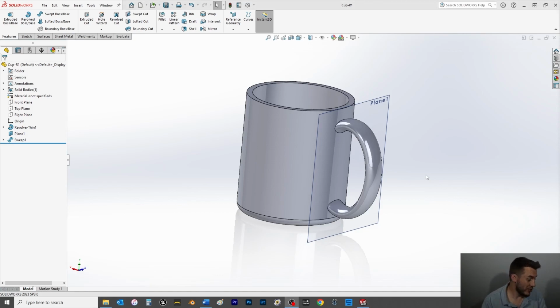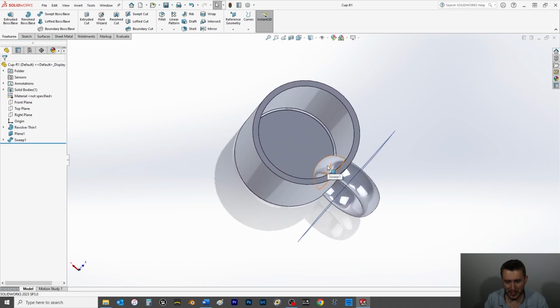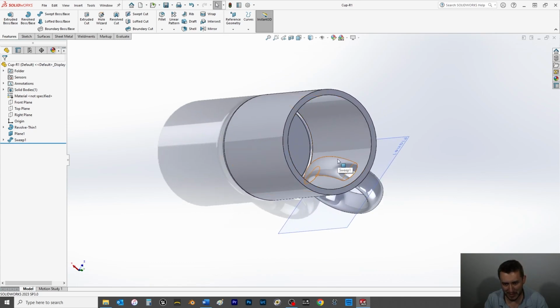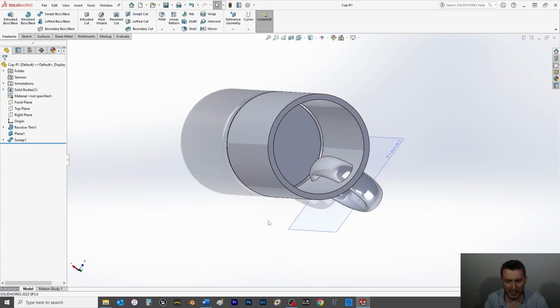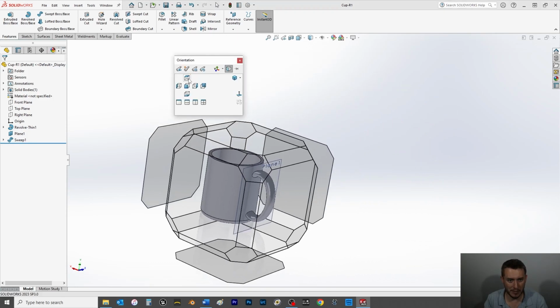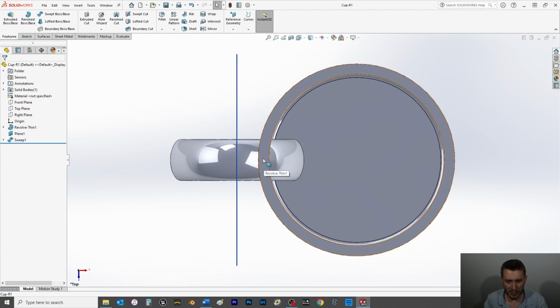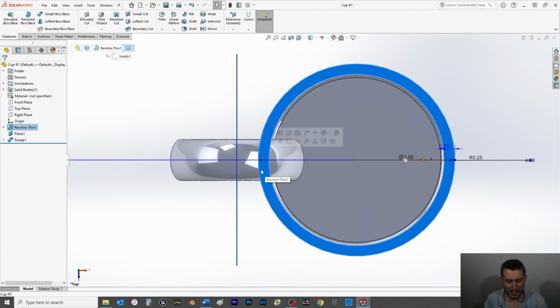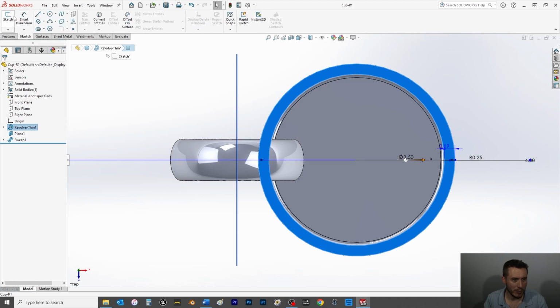Moving on to page 256, section 8.7, we're going to learn something within the sketch tools. So, I'm going to rotate the cup up, and you're going to notice that the handle goes all the way through the cup. Well, we don't want that. So the solution is, among many different options here, we're going to do a cut extrude. But first, to do that, I'm going to hit the space bar and I'm going to bring the top view normal to. We're going to select this top face of the cup, and then we're going to go into a sketch.